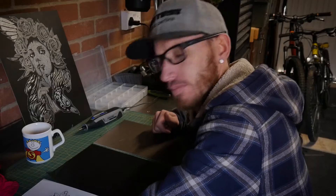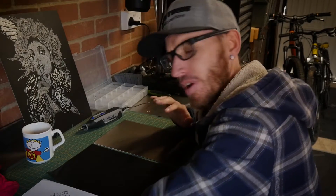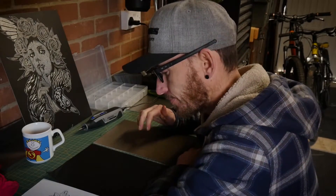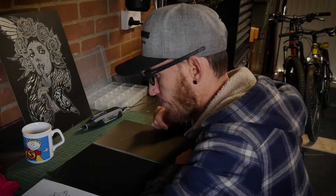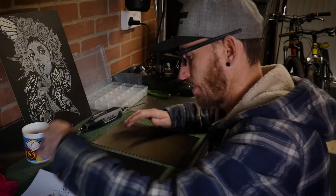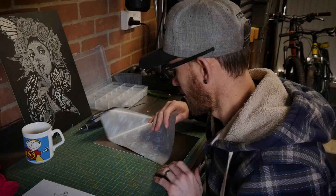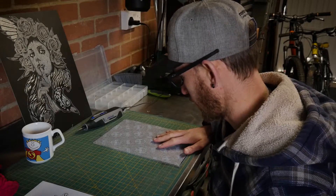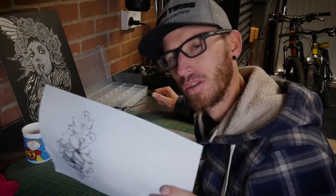Let's show you how to transfer images. There are various methods on how to do this. This is one of the simplest ways, very similar to what tattoo artists use to transfer images onto your skin. It's the same sort of process we will be using today. So you get yourself some ink transfer paper, print up the image that you want to engrave, and obviously your material. Make sure it's correctly orientated so that you don't have to draw your image twice. Once you've got your ink transfer paper in position, get your image.